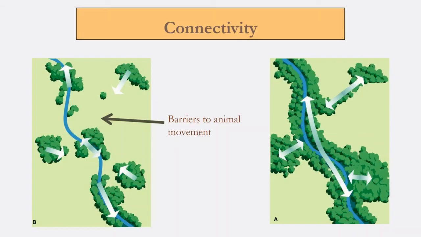Yes, so you said this word connectivity, and this is what we're referring to with connectivity. If you take a landscape like the one on the left, where you have little patches of forest habitat, but they're not connected together, then every time they're not connected, it's a barrier for animals to move around. If instead we have a scenario like this, like on the right, where the vegetation is all connected, then wildlife can travel up and down it. Plants, animals, many species can use these to move around.